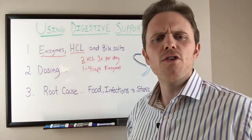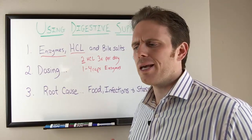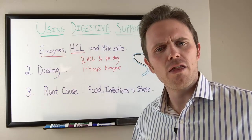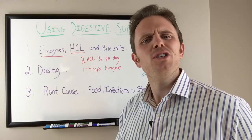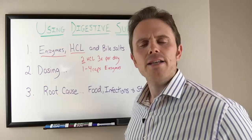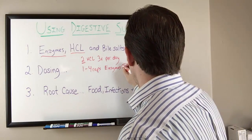If you don't feel a difference in digestion, meaning you don't feel like you broke the food down better, you're not seeing better stools, you're not seeing food particles, if you're seeing the maximal improvement at 3 versus going to 4, you don't see a big jump in your improvement, then we would just keep at 3. So if we're seeing benefits at 3, we're feeling lighter, no gas, no bloating, then we'd probably just keep our enzymes at 3, and that would be our dosage.